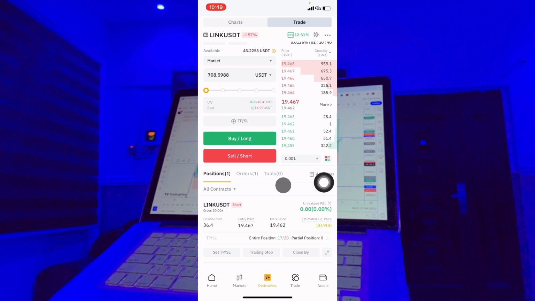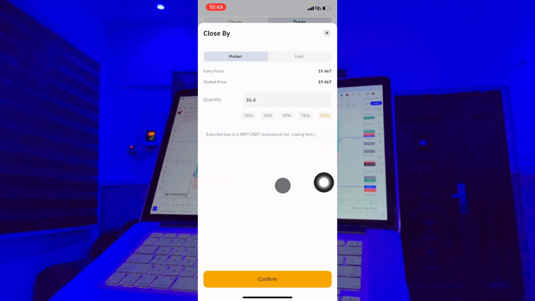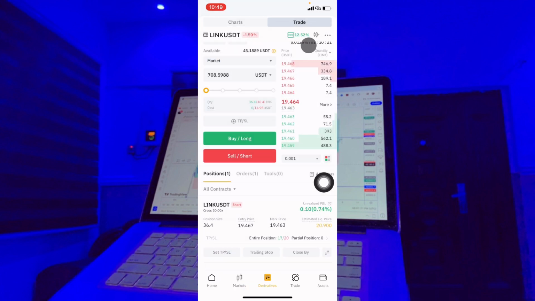Okay, but if the trade is moving well, and it's able to achieve 100 plus or 200 plus ROE, I just click on close buy. So when I click on close buy, I can decide whether I want to close 10%, 25% or 50%. So this is how you trade on the Bybit app. The last video I showed you how to trade on KuCoin. By the time this trade is over, that will be tomorrow, and I'll make around $50 to $90 on this position. So I'll be updating you guys.